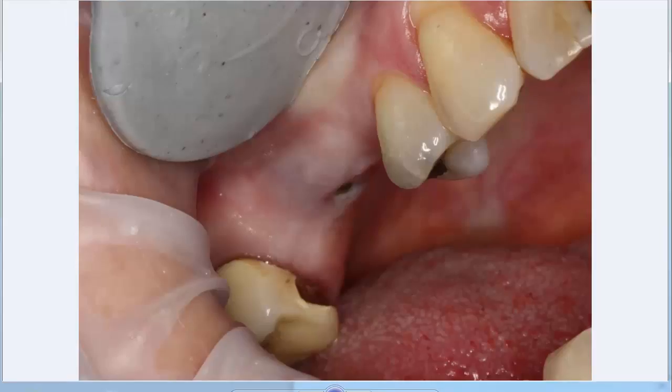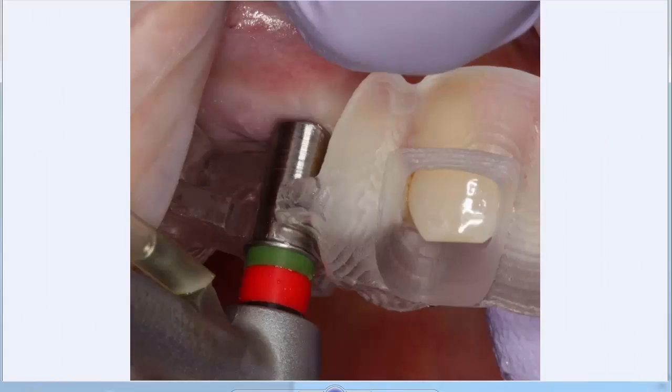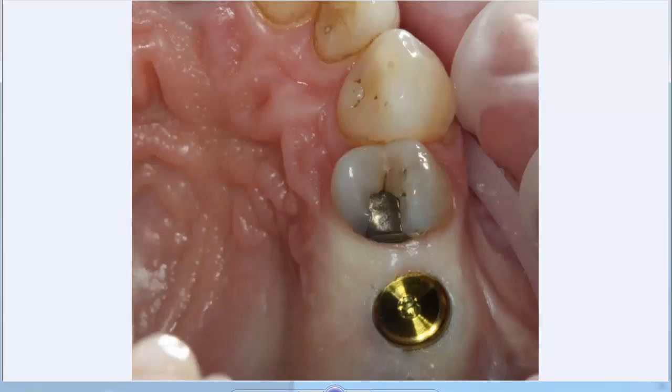In this case, the patient already had an implant placed in position three and we're placing one in site number four. The guide is tried on and verified. Once the Densaw drill is placed in, the entire vertical is controlled by the lip of the drill stop hitting the guide, and I have total control of the D2 value by putting smaller or larger silicone rings on. Here we can see the drill stop is making contact with the tissue — it probably would have been better to add an extra millimeter or two to my D2 for more clearance from the gingiva. I was still able to drill to full length and we end up with a very predictable implant placement. Thank you very much.